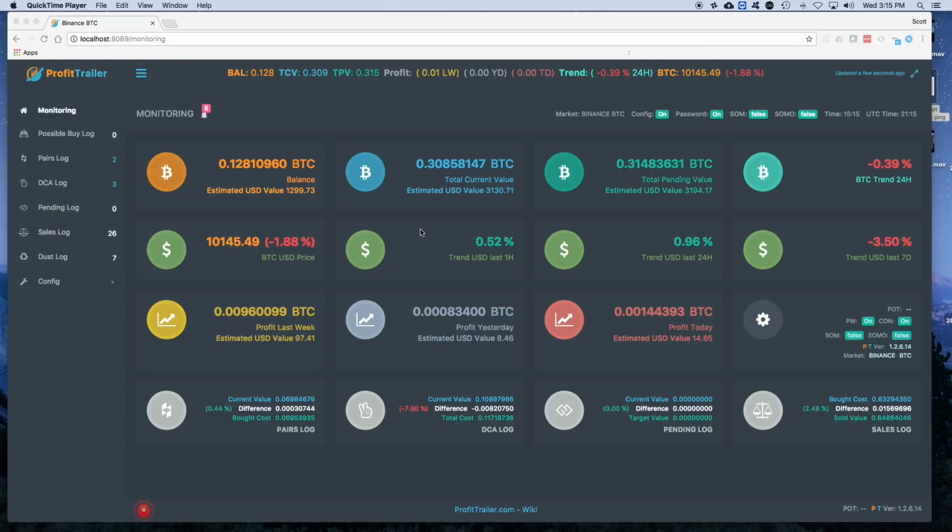I see a lot of people struggling to use ProfitTrailer, and they don't know how all the knobs and levers work in the settings files, and therefore they cannot tune the bot themselves. Instead, they rely on settings that they've downloaded from other users on the internet. And sometimes those settings are good, and sometimes those settings are bad. It can really depend on what the market is doing.